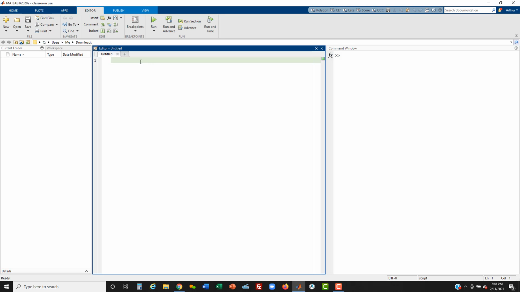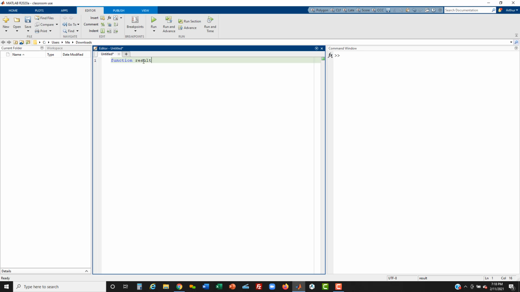To do a user-defined function, the first word in your function must be the word function, followed by a space. The next item will be the variable that will be returned, more commonly known as the return variable. The function will return to the main script file any value that is assigned to this variable.